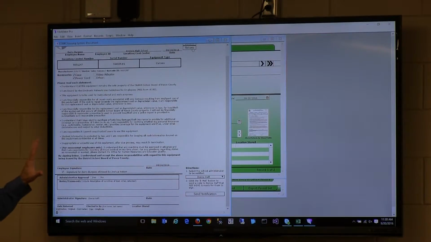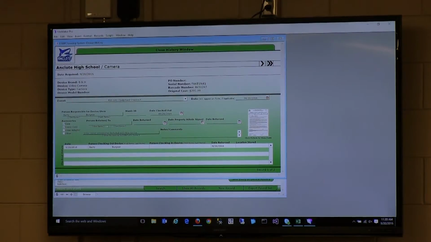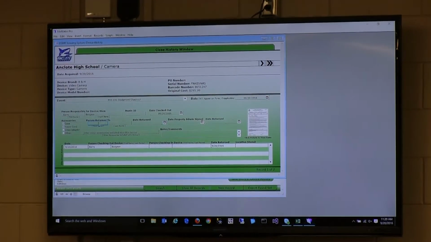And we'll give you a few minutes to do that. So check out, go into your item, and create a checkout form while Josh hooks us up and shows you the electronic signature.